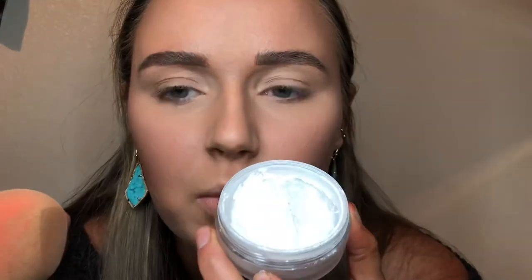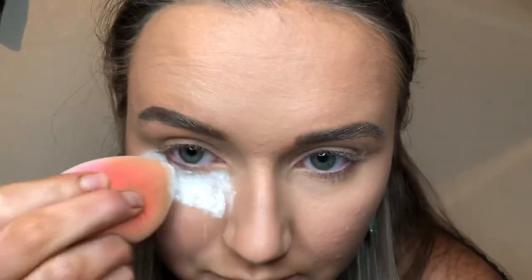Jesus. I'm going to take a little bit of that Ilia powder. It just looks like this. It's really white. And it smells like flowers. I'm going to put a little bit of this under my eyes, just to catch any fallout that I might have with my eyeshadow. And maybe take some just up there as well.